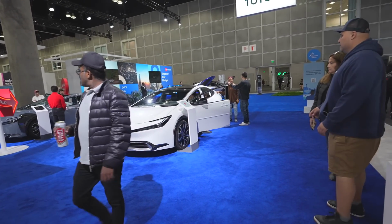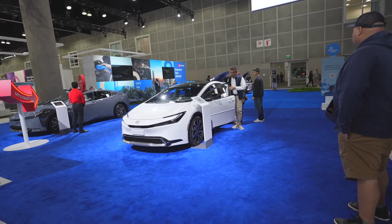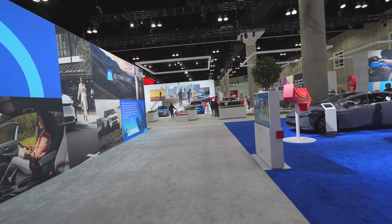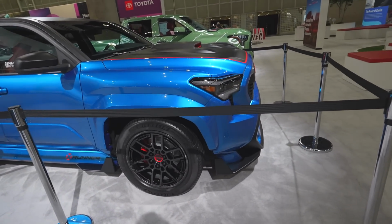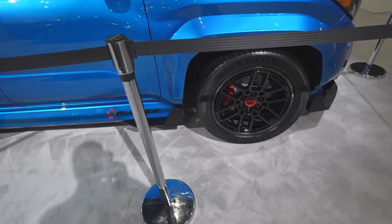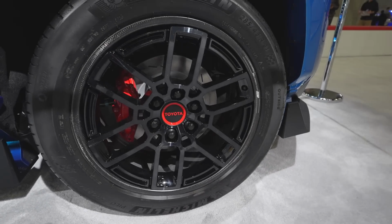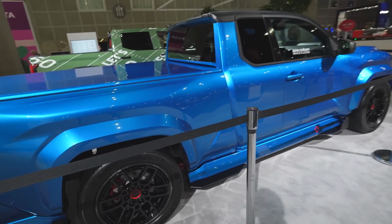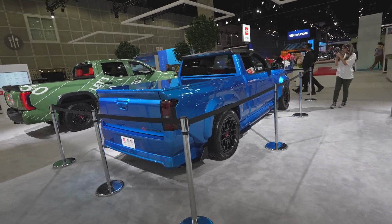Okay, so far Toyota's just Priuses and hybrids, but I think there's the new truck that everyone's hyped about. So here's the first cool thing that we've seen. The new Toyota 4Runner. It's got a wide body kit on it. It's got carbon fiber barrels on the wheels, which is insane. Front and back, of course. I don't know if you guys could hear me because of the speakers, but I believe this thing was debuted at SEMA.